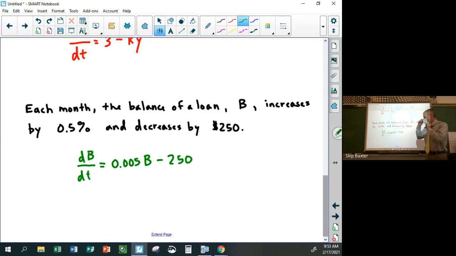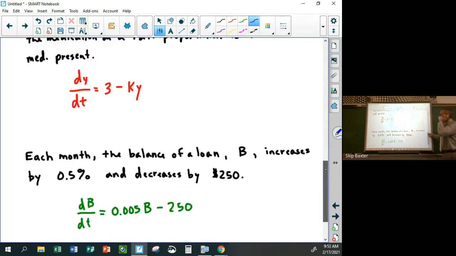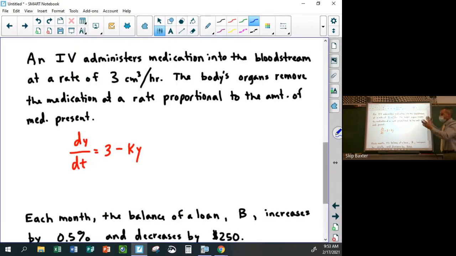Okay. So that's a skill you have to have, right? Reading words that describe a rate of change, and then writing that rate of change as a differential equation. And it usually will be a separable differential equation that you can then solve. We can answer a question about this now. Like if they gave us some parameters, like at the beginning of the month there was $400, how much was there at the end of the month? You'd be able to answer that question here, right? And same thing with this situation. If they gave you some initial value information, you could find a particular solution to this differential equation. Okay.